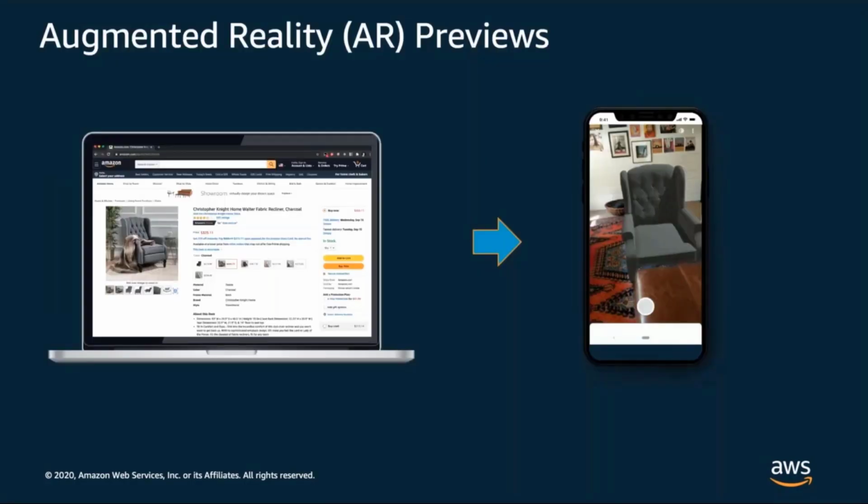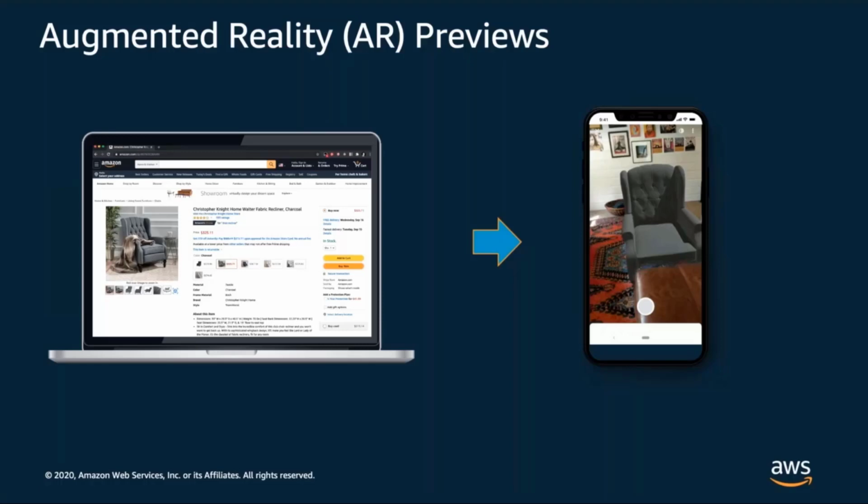So let's start out with why augmented reality or AR previews are important for online retailers. Traditionally, we know that online retail asks customers to evaluate a product, such as this chair in this example, using marketing images or reference images to imagine what the product would look like in their space. And that's not bad, but this can lead to returns, disappointment, and buying things that are the wrong size that don't fit into your environment because you might not know the exact dimensions.